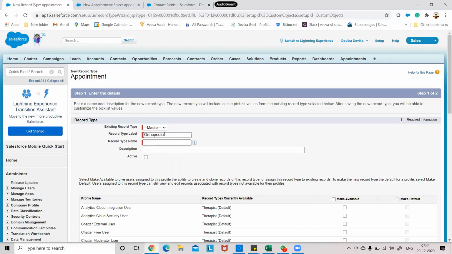So now what I'm saying is, I have used this appointments object.